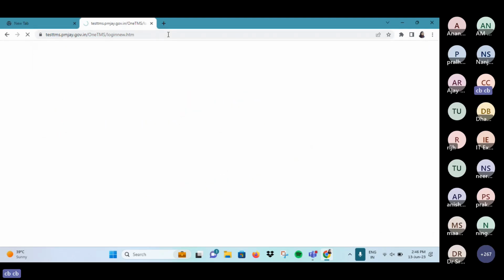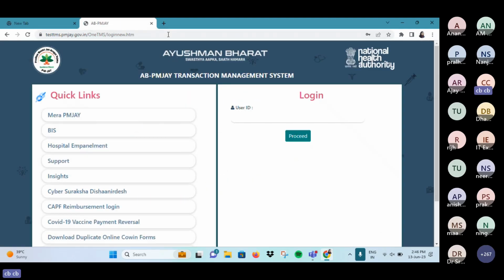But the platform that you use at hospital level is the live platform, which is tms.pmjy.gov.in. For training purposes, we use test.tms.pmjy.gov.in. You can access this portal through any web browser.